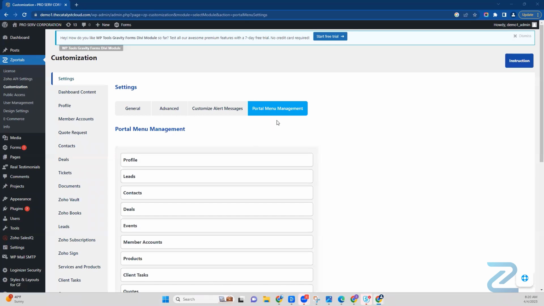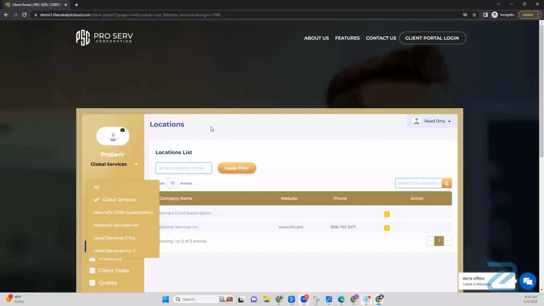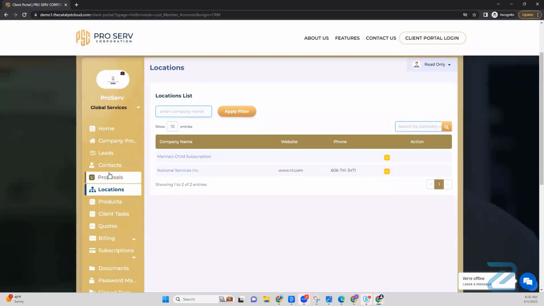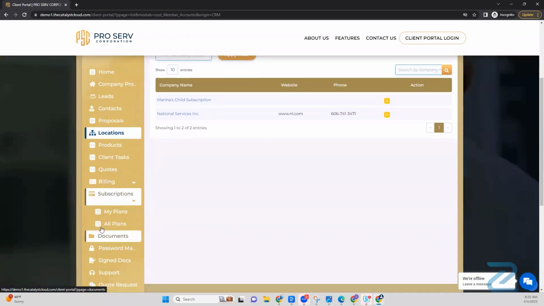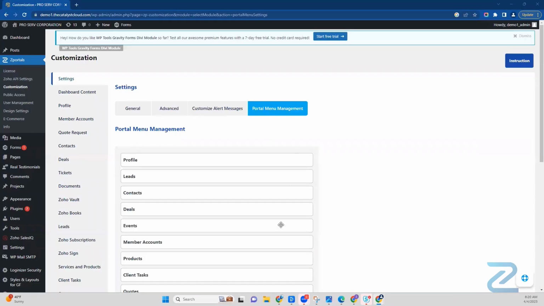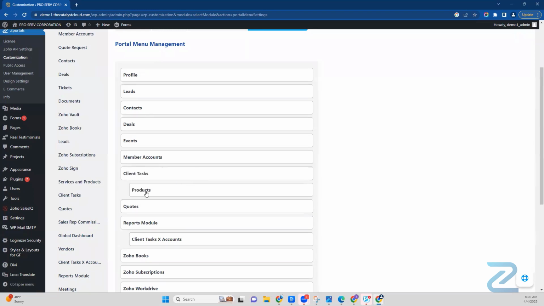This allows us to reconfigure the menu on the front end here. So if you want to rearrange the order of the menu items, or you want to nest items underneath a particular root menu, you can now do that using this portal menu management. And you can simply go ahead and stack your menu items in the order and, I guess, nest them how it's most appropriate for your user's navigation. So a nice little feature enhancement to improve the user experience on the front end for your clients.